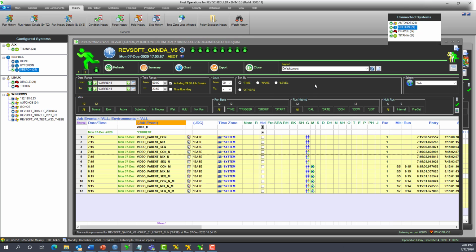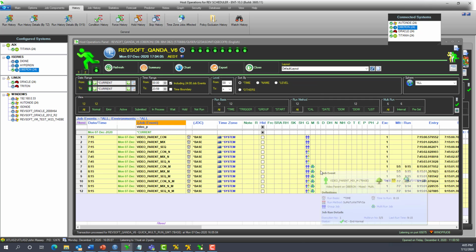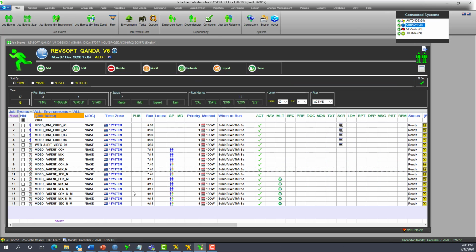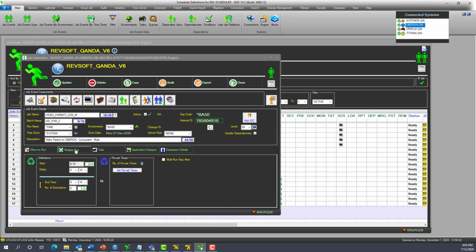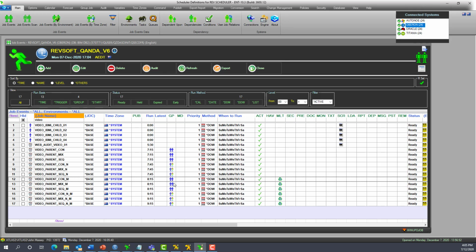So what we've done now is we've gone through the actual local group jobs. We've gone through the network group jobs. The only difference that happens now is if it's a multi-run job, what you do is you actually define within the job execution, which is the submission details for it, the multiple run details right here. This one is a green one, which means it's regular intervals between jobs, 8:15, ending at 9:15, every 15 minutes, or I could have defined preset times that are not regular intervals. So that's the only difference between a standard group job and a multi-run job.